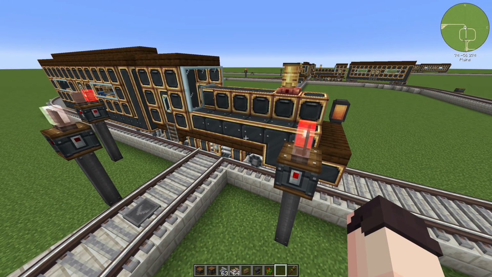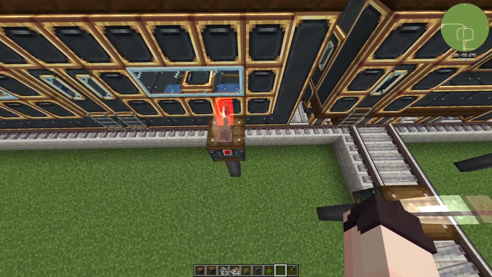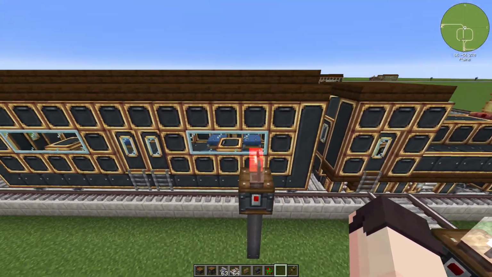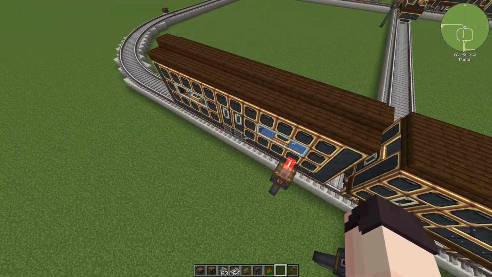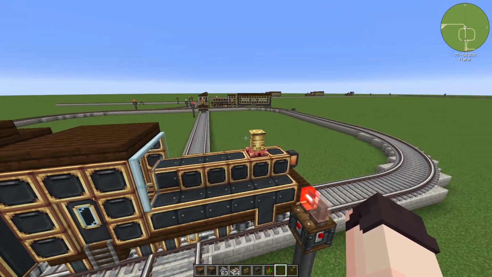The train is stopped at this signal because of the next train over there. And you can see that it also covers this signal, and that as well is causing that signal to be red. So since it overlaps, it's causing multiple signals to be red here.